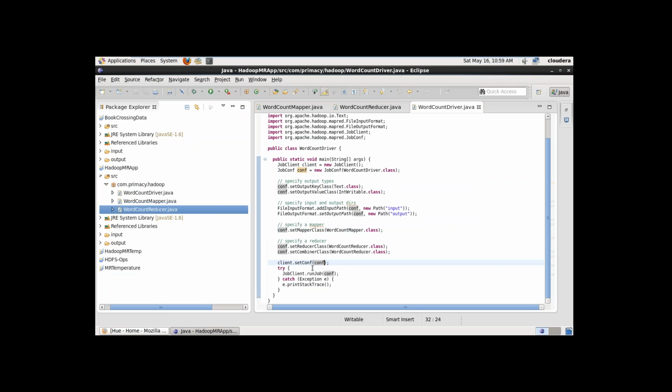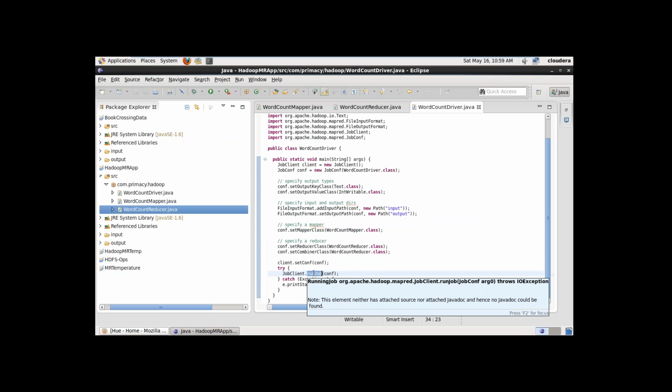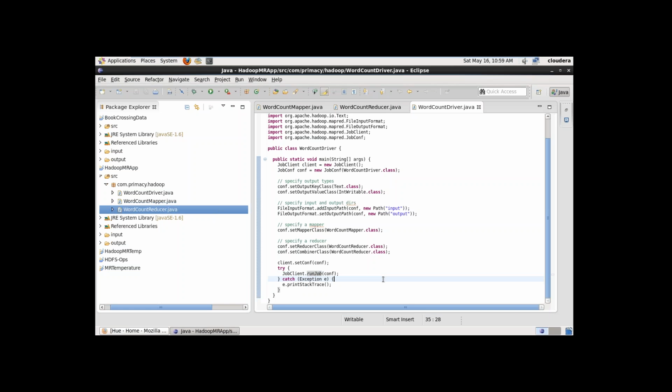And finally, we'd be able to start the execution of the MapReduce job through the method called runJob. So JobClient.runJob would actually execute a MapReduce job in the driver class. For this method, the MapReduce job is always going to start. Without the runJob method, no MapReduce job is going to start or occur. And if there is an issue, we could catch the exception, so I've used printStackTrace to output the error details.